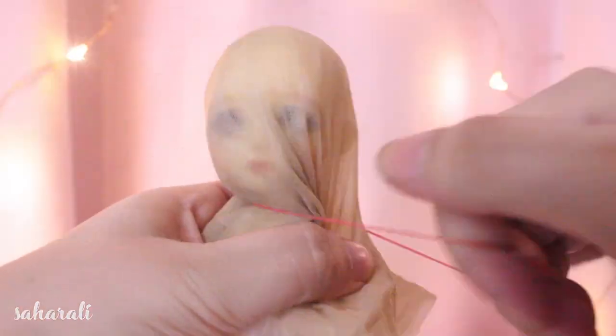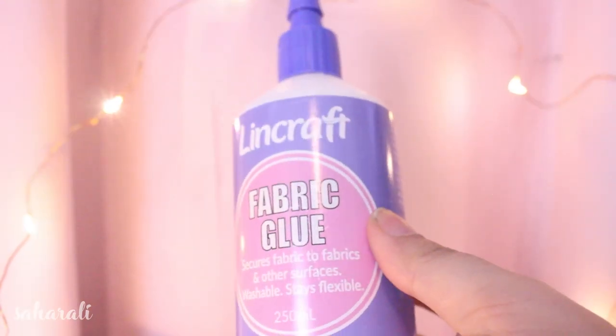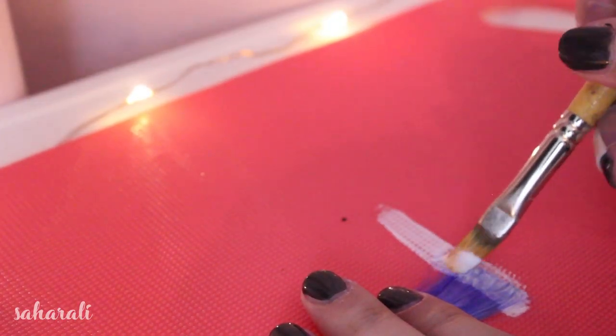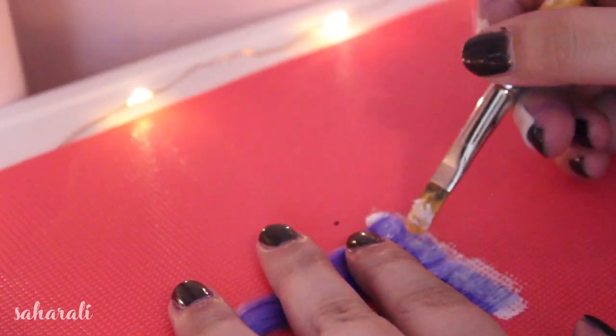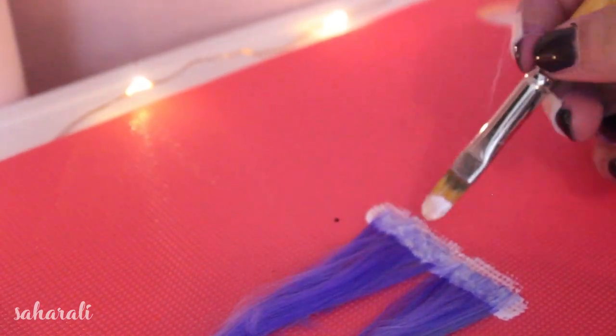Hey YouTube, today I'm going to show you how to make a wig that has space buns. For this particular wig I tried using pantyhose to create the wig cap, but use whatever material you prefer. We'll need a fair few wefts for this wig, both long and short. The short wefts are for making the part between the hairline that goes up to the bun, and the long wefts are for making the bun itself.